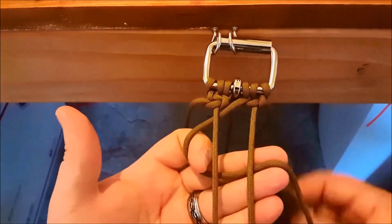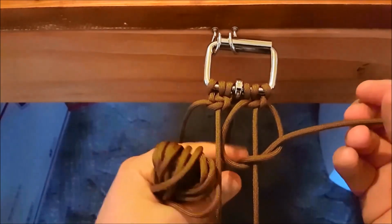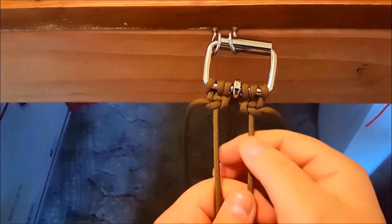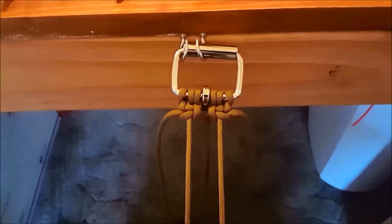So we're going to do the second part of this stitch here. Let me go through. Just like that. Now, it's good to tighten it up. I'm going to go ahead and recenter the camera.